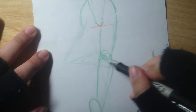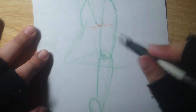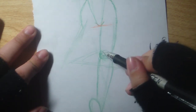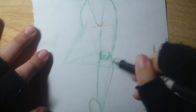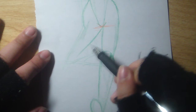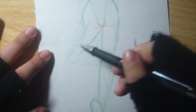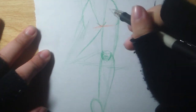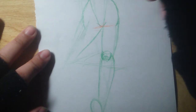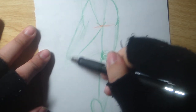You could tell I sort of make a circle at the end of this leg, just to help me out where the kneecap is. Little joints. Alright. Now for the other leg. Oh, don't forget, humans have butts. I just make a curve over here, just to signify the butt. What in the butt? I said what in the butt.